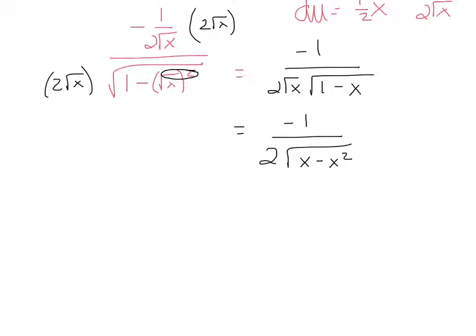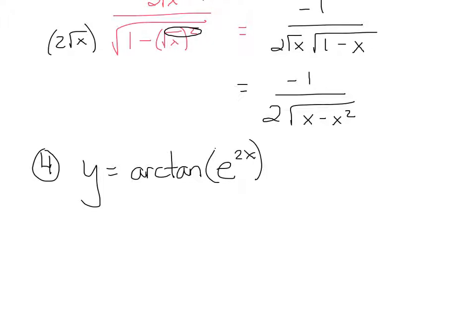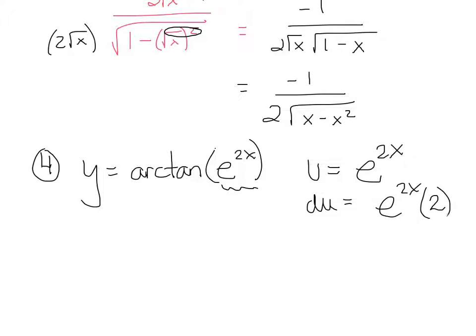And we'll squeeze one more on this slide before we move on. Let's say number 4. Y equals arctan of, let's say, e to the 2x. So now we can apply our e derivatives that we've talked about last week. Let's say our u equals, what we're taking it of, e to the 2x. And watch that derivative rule. When I take the derivative of e to the 2x, I leave it alone and then take the derivative of the exponent. So I get 2e to the 2x. So my arctan rule is du all over 1 plus u, which is e to the 2x, squared.